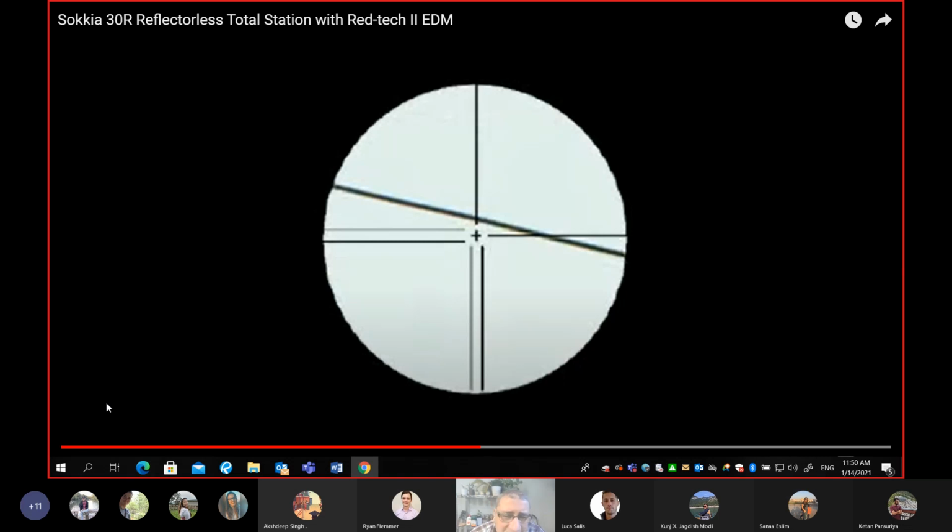If you have a prism, then we can measure distances up to 4 or 5 kilometers. And sometimes, I can tell you, in mining applications, like if you have a tunnel or mine and you want to find XYZ on the surface of the mine, it is impossible to send the prism to these points. And that's why the reflectorless mode is very handy for mine and tunnel surveys.